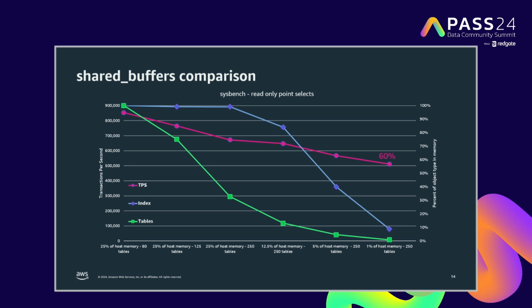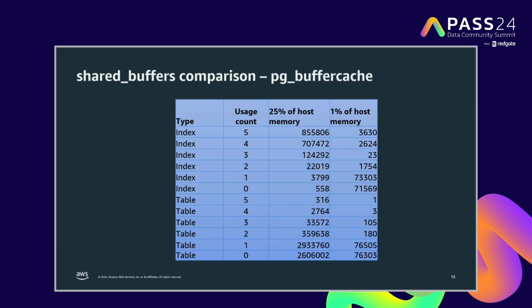So this is why you don't want tiny shared buffers. And to show you this, how many people are familiar with the pg_buffercache extension? A few, yeah. This is a really useful tool just to look at what's in cache. It is a bit expensive to run, from a system utilization perspective, so I wouldn't run it all the time, but it is useful for doing these kinds of diagnostics.